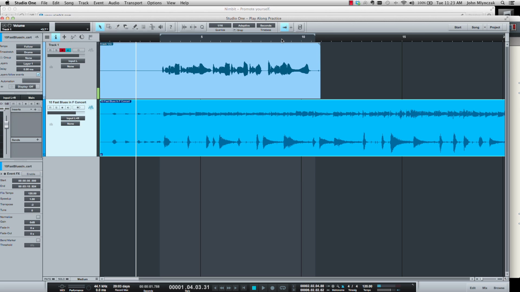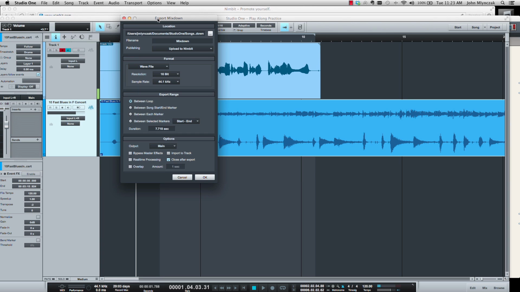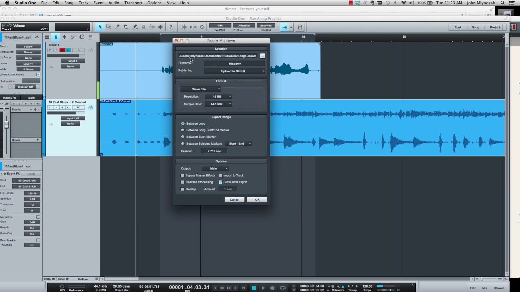Now that I have my loop made, I go to Song, Export Mixdown. In this window, I can change my file name. I can select anywhere on my computer to save my file, and then I can select formats. Now I told you about WAV. That's a great format.